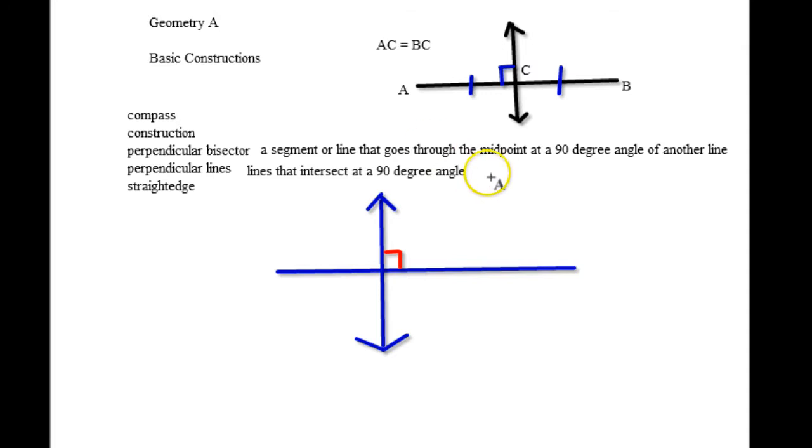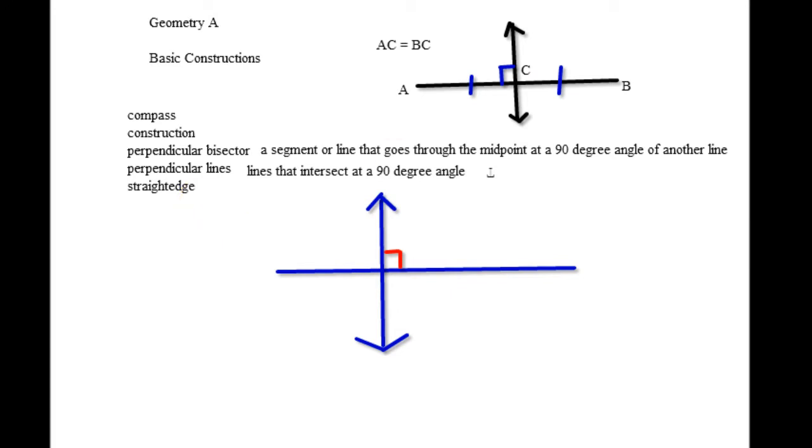Now also another symbology you might see with perpendicular is going to be an upside down capital T. Now watch this cool stuff. Okay, so if you see an upside down capital T, we are probably talking perpendicular. There's no other time you'd use that notation, okay? Alright, straight edge, it's pretty straight. You use a ruler, edge of a book, whatever's straight, you just use it.